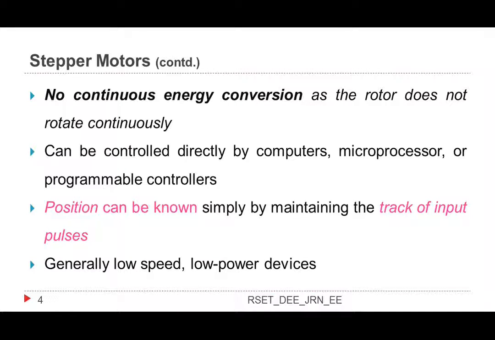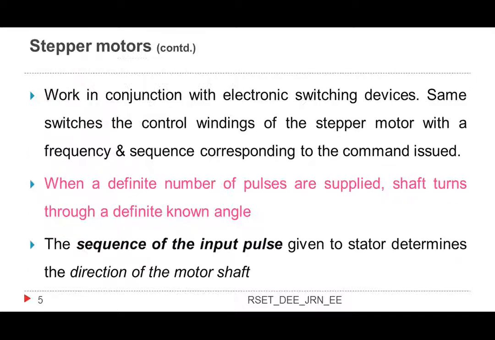Now, unlike other motors, here you don't have continuous energy conversion, as the rotor does not rotate continuously. It can be controlled directly by computers, microprocessors, or even programmable controllers. Position can be known simply by keeping track of input pulses. They are generally low speed and low power devices.